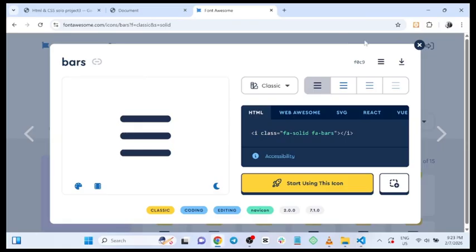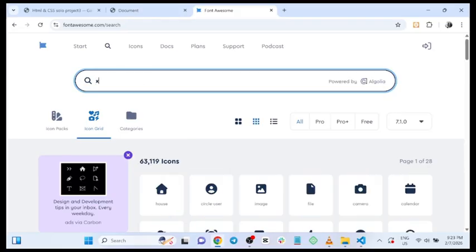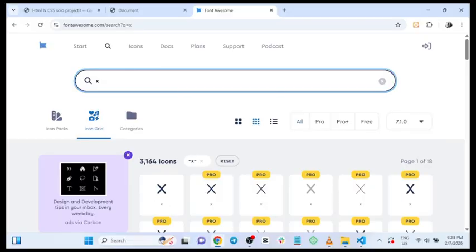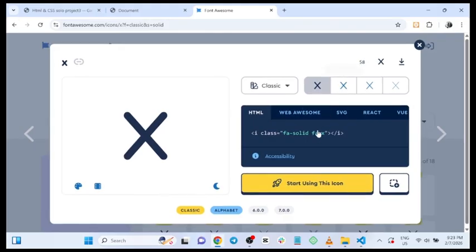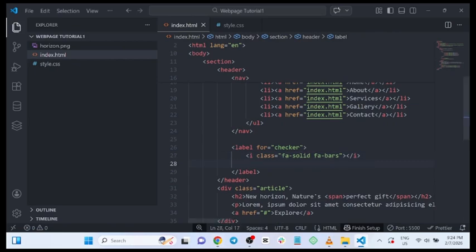Now for the X, that is the cancel or the close, I'll come right here and just type X. I'll click this one, then click inside here, and paste it right here. All of these are classes they provided for us already, but I'd like to give them an additional class.